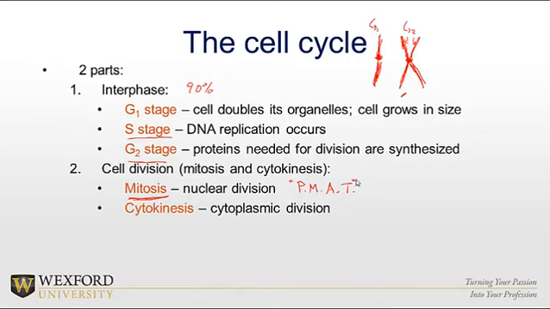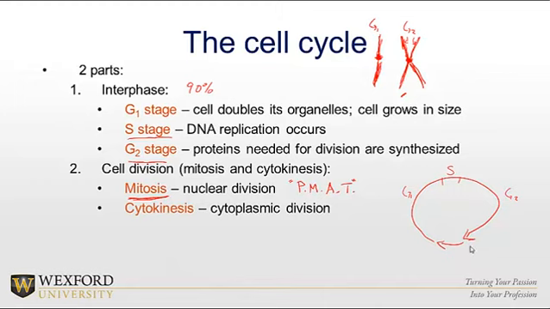So the big point here, once again, is most of the time, if we were to do this cell cycle, and they always designate the cell cycle like this, in a cycle, where most of the time we have interphase broken into G1, then a little time for DNA replication, S stage for synthesis, synthesizing DNA, okay, and then G2, and then we actually get to cell division down here, which will be mitosis.